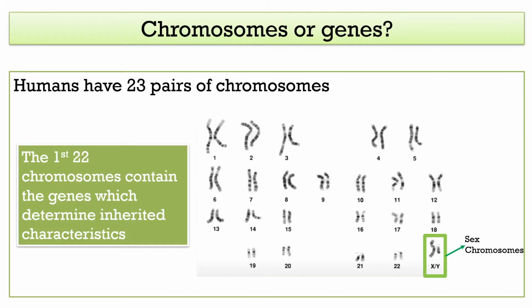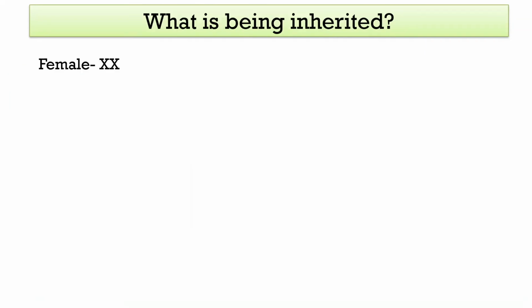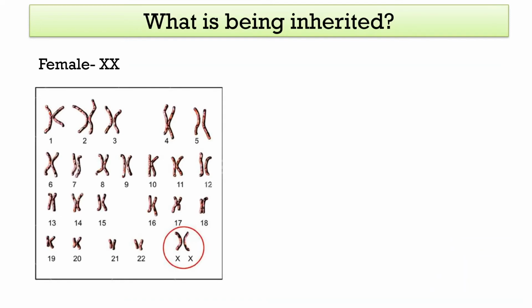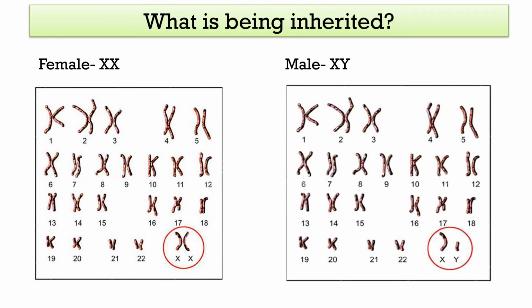And our sex chromosomes actually look different whether we are male or female. So let's take a look at the female sex chromosomes. So here they are again. Remember, they're not neatly lined up like this, just for us to see. Chromosome pairs 1 through 22, we're talking about inherited characteristics. That 23rd pair is our sex chromosomes. And in a female, the sex chromosomes are the same, XX. You need to remember that. In a male, however, the sex chromosomes are different. They are labelled X and Y, and you can see that they actually look different.